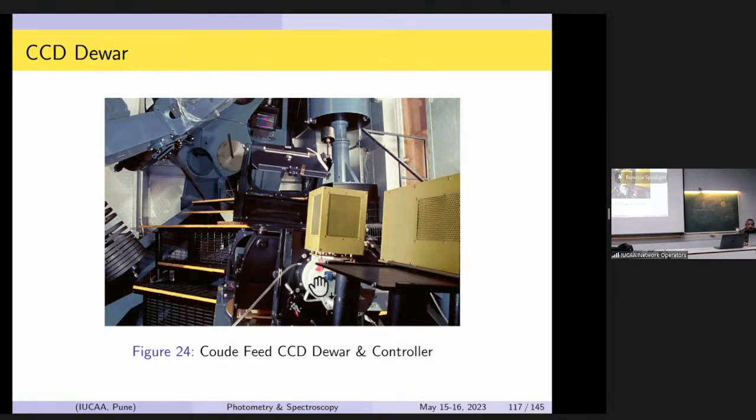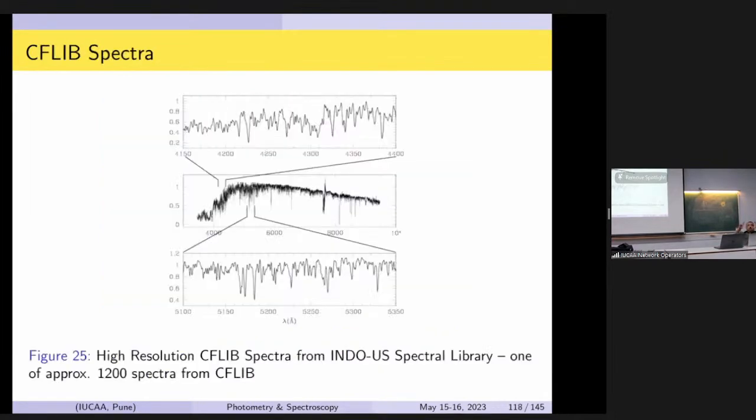And this CCD was a special CCD. It was 1000 by 3000 pixels, specially made for spectroscopy. On this side you have the spectrum, and on this side you have the sky. So what happens is, in the central part of the CCD you have the spectrum, and on the rest of the sides you have the spectrum from the sky. The sky light also has some brightness in the night, so it is used for calibration. Those lines are known.